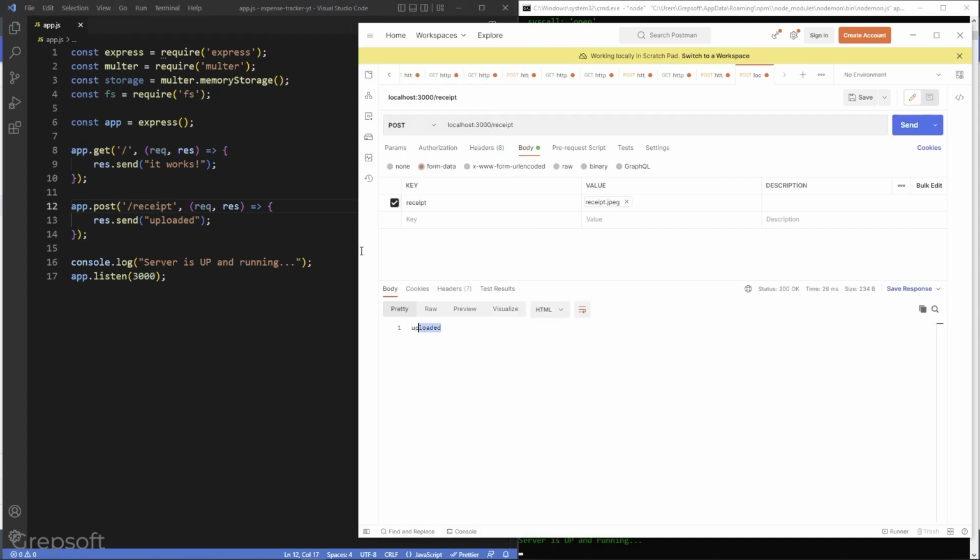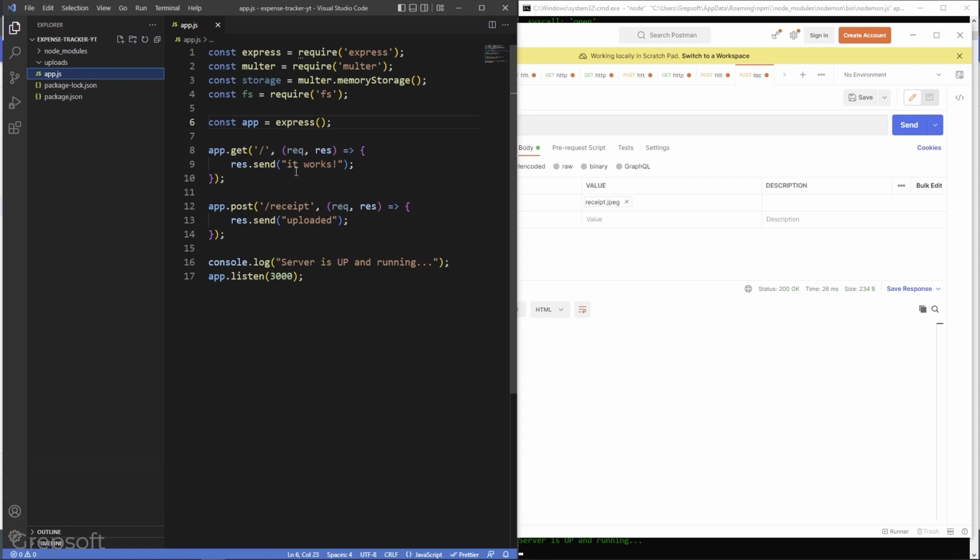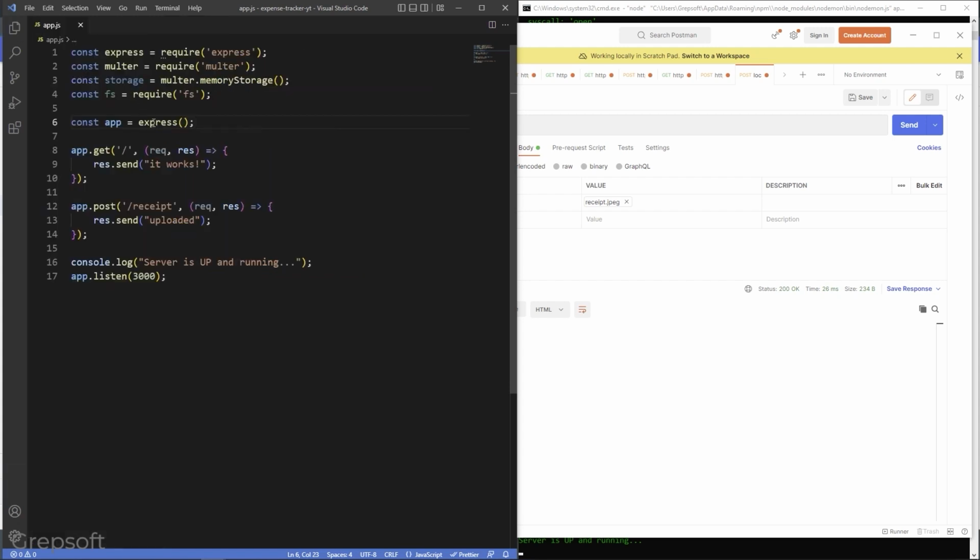So that works. Alright, so now we need to try to send it a file and then see if we can store the file on the server. And as you can see, I have a folder called uploads, and this is where we are going to be uploading our files. But before we do that, we need to set up multer.